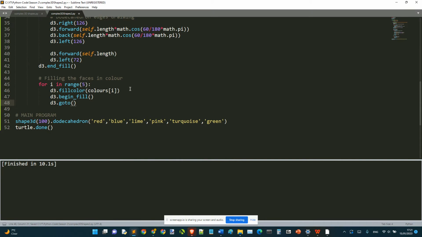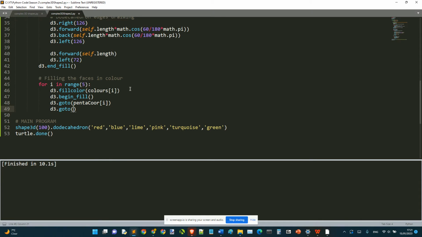We'll go to the enter coordinates i, d3.goto coordinate i plus 2.